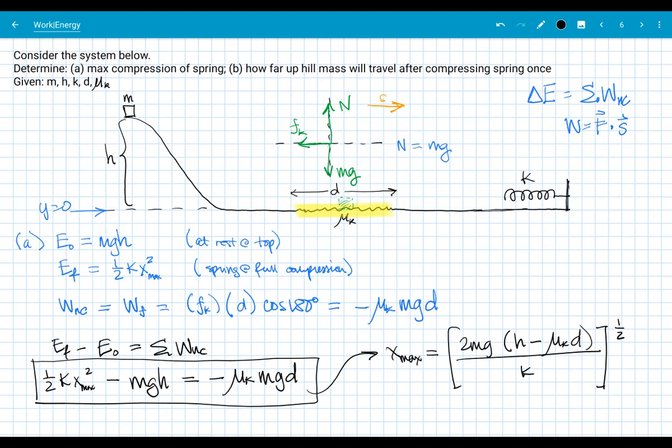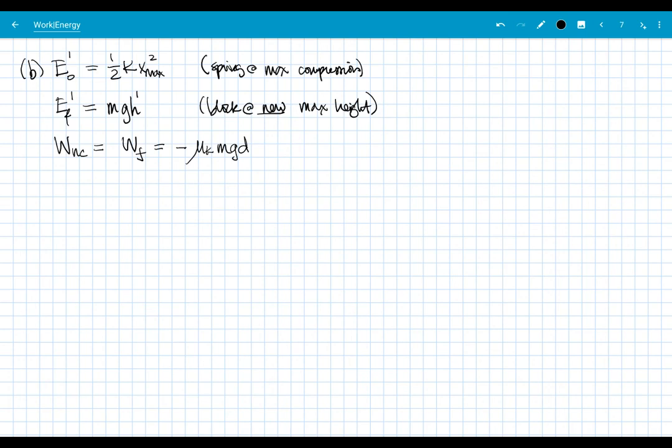And you'd be right, it is going the opposite direction. So you could ask yourself, what's going to be different about this free body diagram? So now we have the hill, the frictiony thing, and then the spring at the end. Okay. So now the block is going to be going through the frictiony patch this way, going to the left. So what does that mean about your free body diagram? You're still going to have normal force. That's the same.